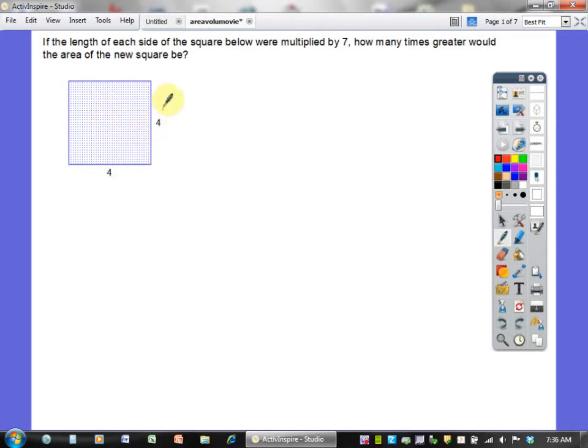If we notice that this side length is 4 and this side length is 4, to find the area of the square, we would just say area equals side squared. In this case, it would be area equals 4 squared, which is 16. And what many times students like to do is just to simply say, for the new square, we would just say 16 times 7, and that would be 112.